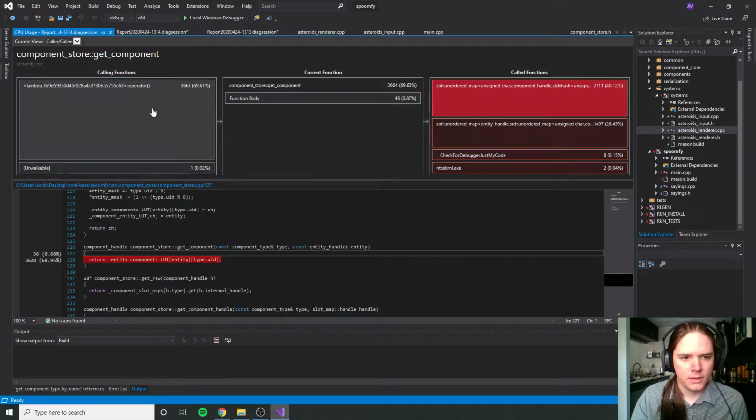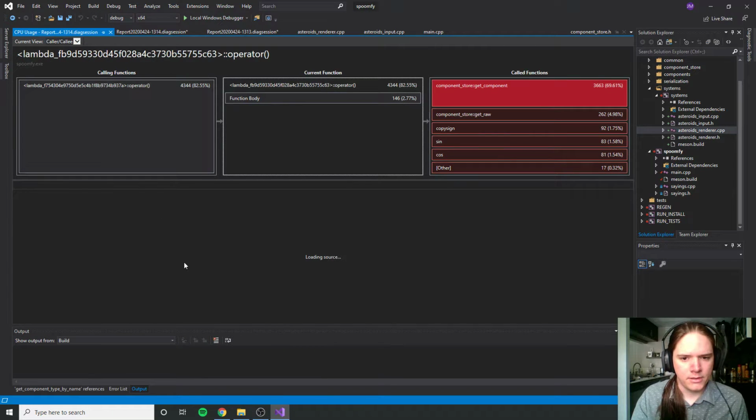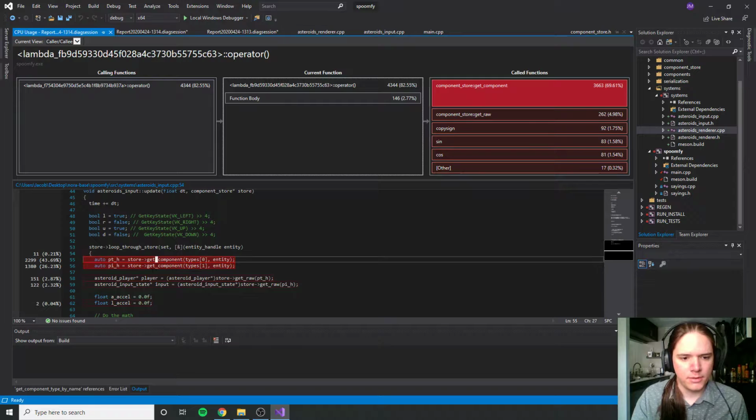There is something to be said for having to do this get component lookup. So this is in the lambda. You can see that we're having to do the get component twice here, even though we're looping through. That's some more software design things that I may think about in the future and may get rid of, but that's a problem we have right now. If we're looping through a set of components, we still have to retrieve the components using get component because we're only given the entity that has that set of components.